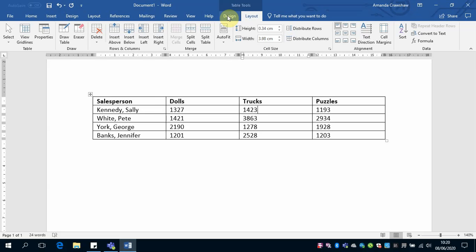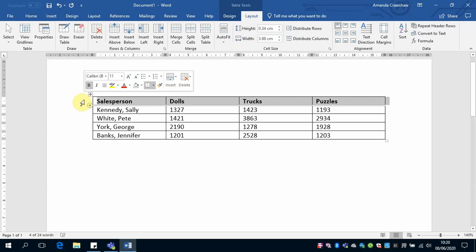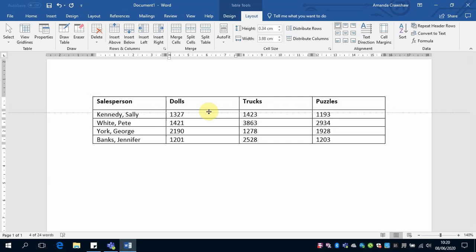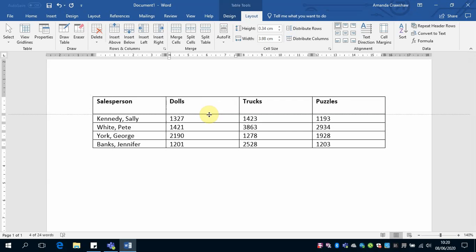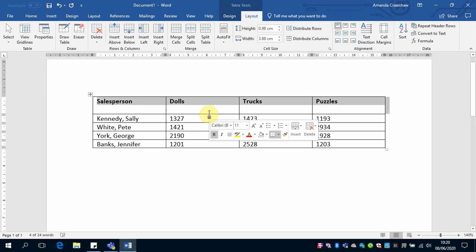What I can also do is change how this information looks. This is my heading row. I want to make it stand out a little bit. I don't want it to be exactly the same in terms of height and things as all the other data. If I hover my cursor on the line separating row 1 and row 2, do you see how my cursor changes? I can manually click and drag it and it will make that row deeper. It will make it a bit bigger.